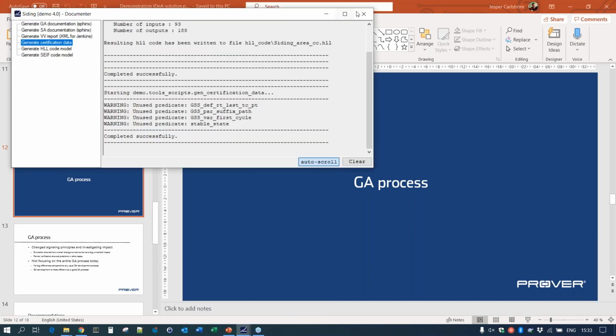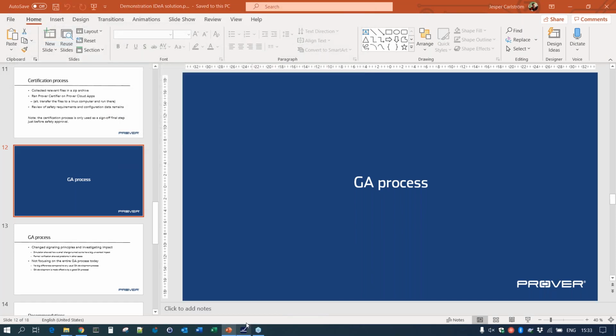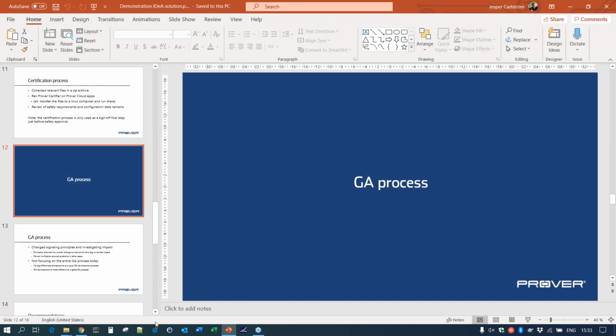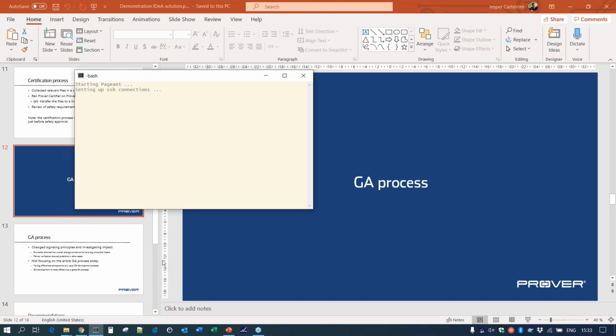I need to stop PureILOC because I'm about to bring up and change some of the specifications here. I use for this Cygwin, which is a Linux-like environment in Windows, but you can use any way of handling files you like.